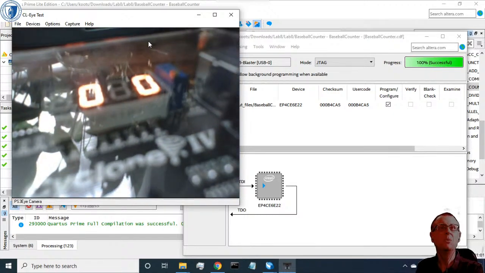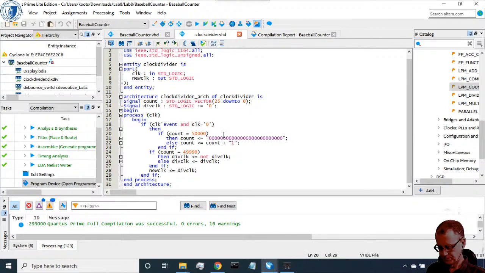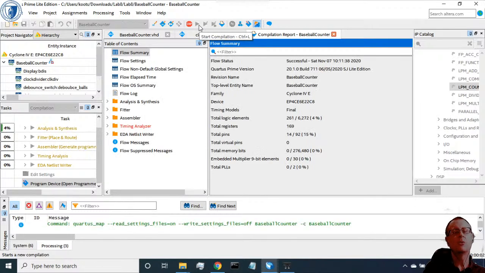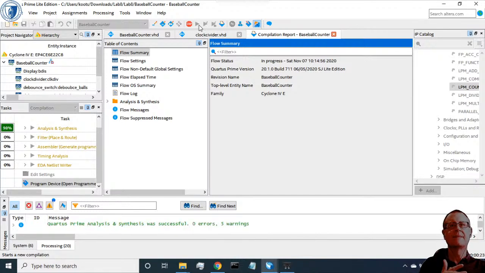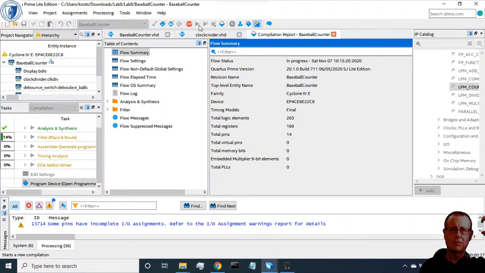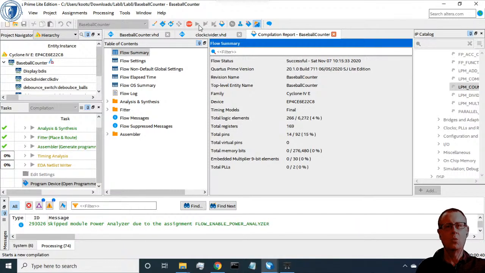What I'm going to try now, though, is I just want to show you, let's just see if we can slow it right down and show you exactly what's really happening on the device, to show you that each 7-segment display is being displayed in turn. Okay, so what I've just done is I've really slowed down the division by another factor of 1,000. So instead of running at either 1,000 hertz or 500 hertz, it's now going to be running at either 1 hertz or 0.5 hertz.